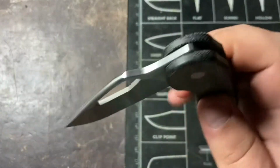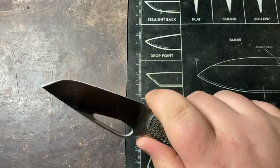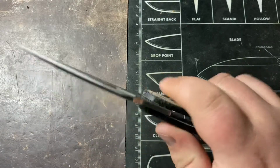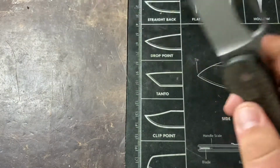But yeah, with the hole and nothing impeding the cutting path, this was a pleasure to cut with. The hollow grind's nice and thin, and it ate through cardboard like nothing. And basically any EDC type of task you might have, this worked fantastic for.